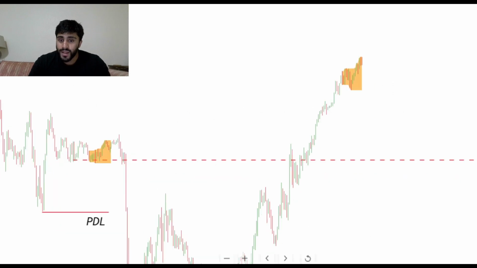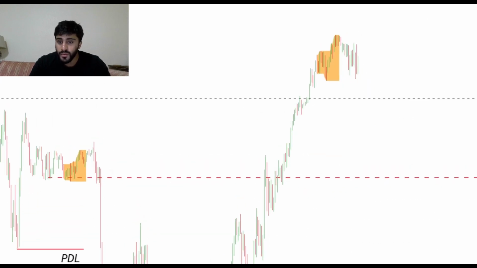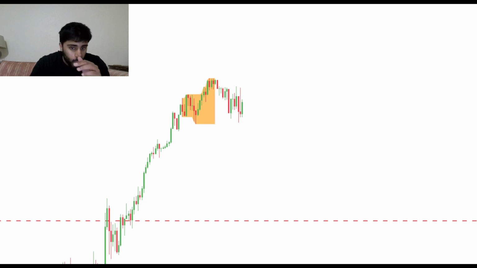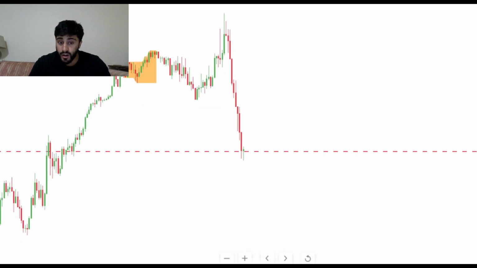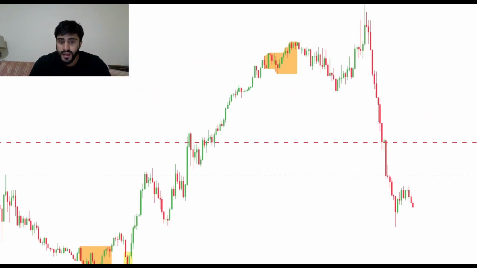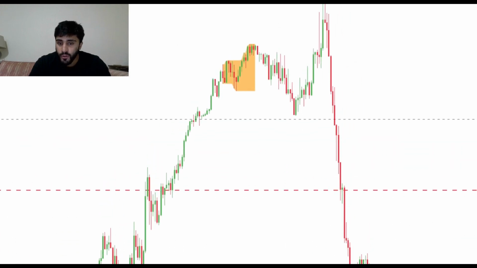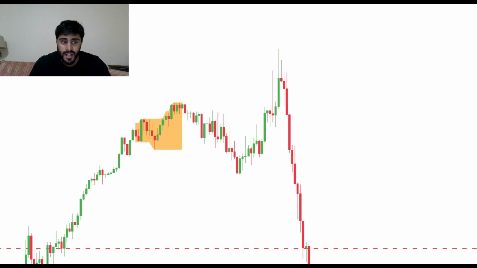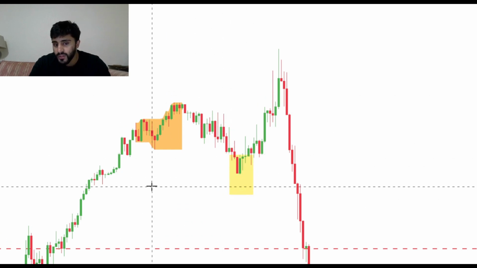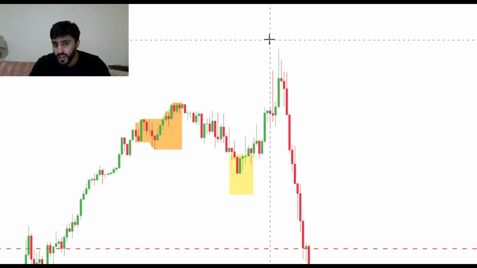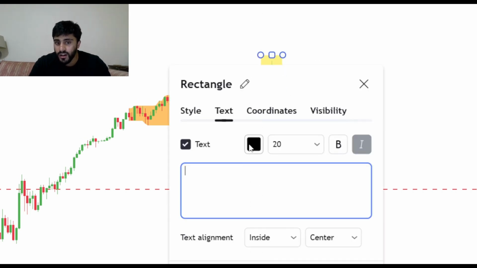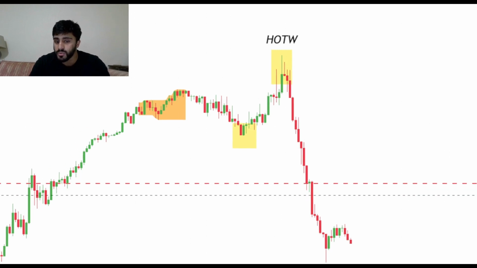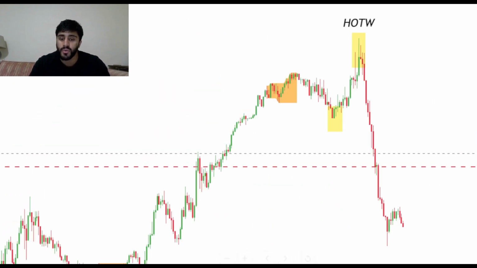Now we head into Wednesday, and Wednesday is very important. So now we can see we are firmly above the weekly opening. So let's understand how Wednesday actually forms, right? Wednesday itself was a massive move to the downside, right? So what do we take from this, right? From an accumulation, manipulation, and distribution standpoint, we have the accumulation and we have a two-phase manipulation. Notice how price sweeps the Asian low, and then we sweep the Asian high, and then we have the massive move to the downside, right? So this was actually the high of the week, HOW. So the high of the week is above this weekly opening, right?